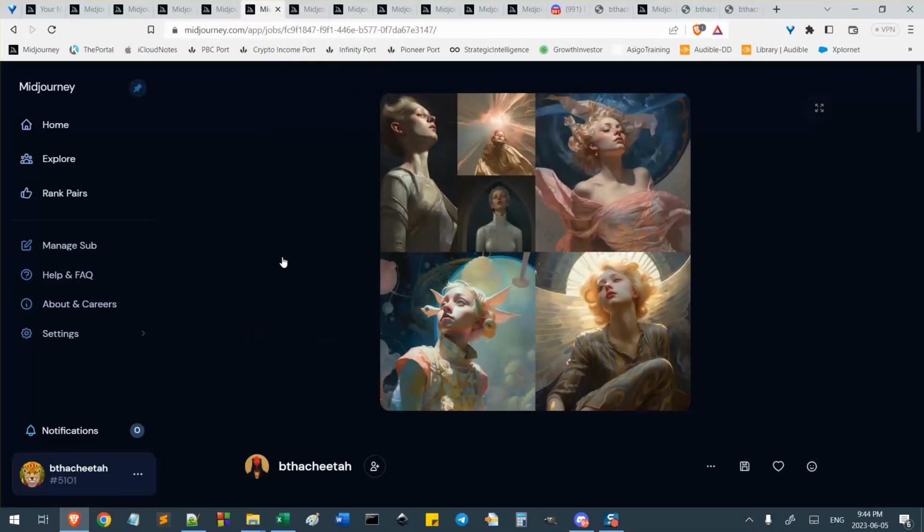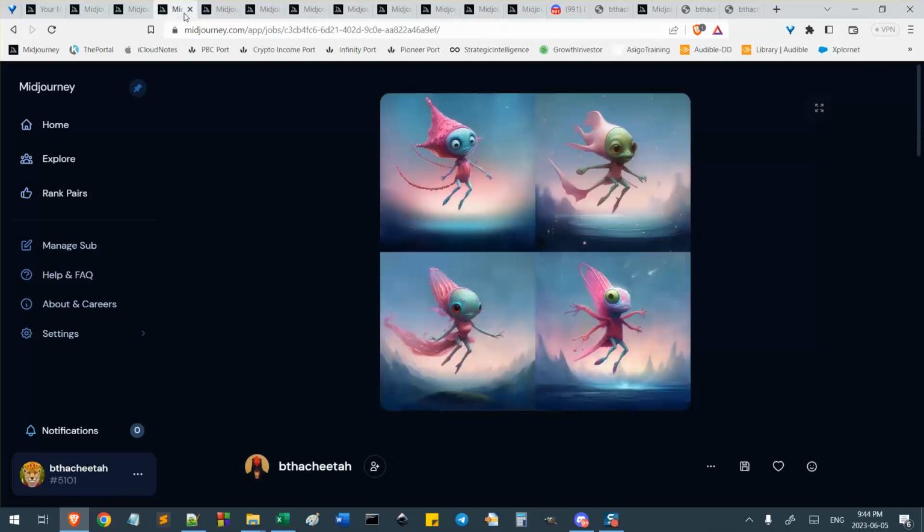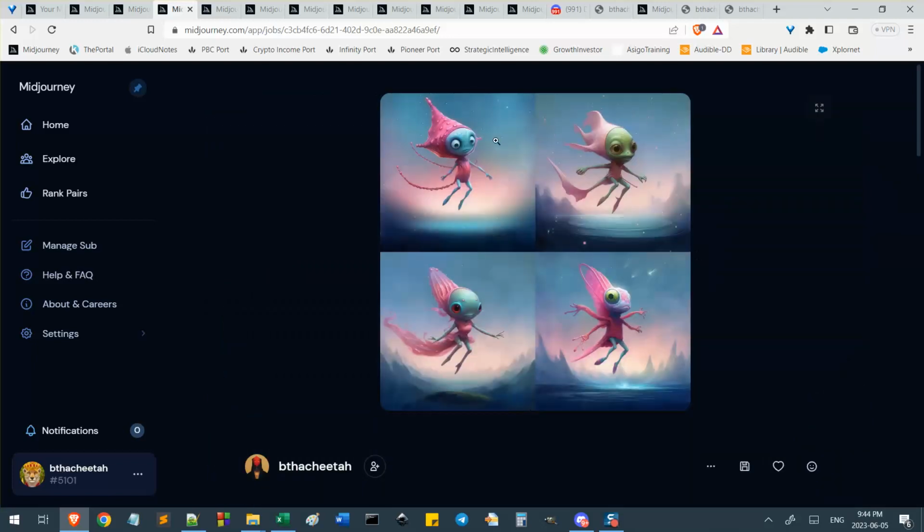Okay, so we'll start with, I'm not sure if we'll start with that image. It's not set up for that yet. But what we will do is go back to, yeah, there. We have that image there. So that one was upscaled from this one here with this grid, these four. I upscaled one.